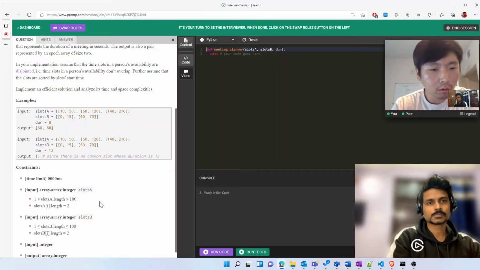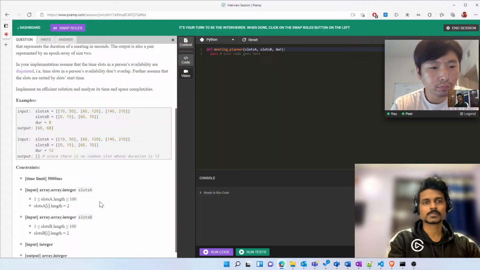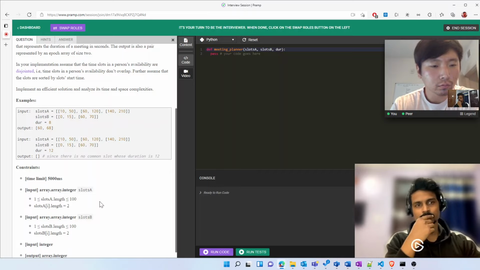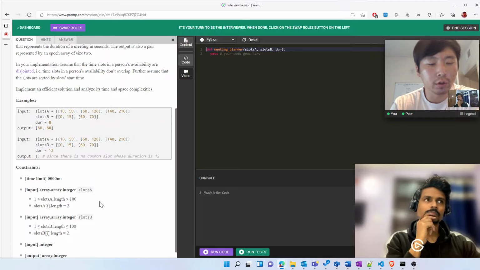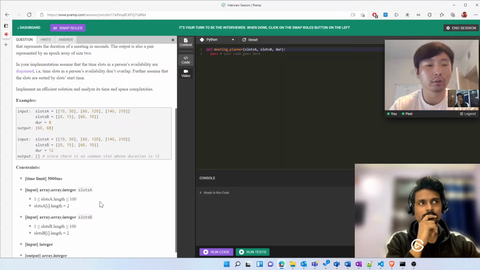Let's see here. I think what we can do here is just have 2 pointers, obviously one for slot A and one for slot B, and find the maximum of the start time for both and the minimum of the end times for both, and see if that, well, actually, no, that's not going to work.